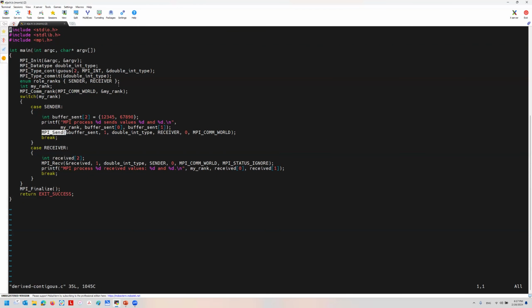Now, what's the situation when we don't have something contiguous in memory? Hence, I want to show you a vector example next. The idea in this vector example is pretty simple. We'll have a full matrix, or full array if you want, with 0, 1, 2, 3, 4, 5, 6, 7, 8, so 9 entries. And we want to extract and send, let's say, out of our scientific application, just the vector in the middle, right?